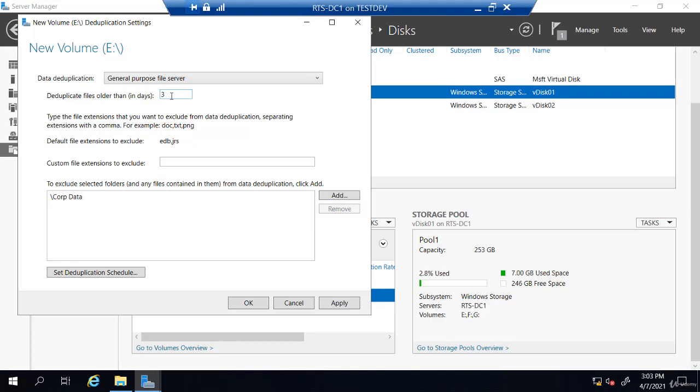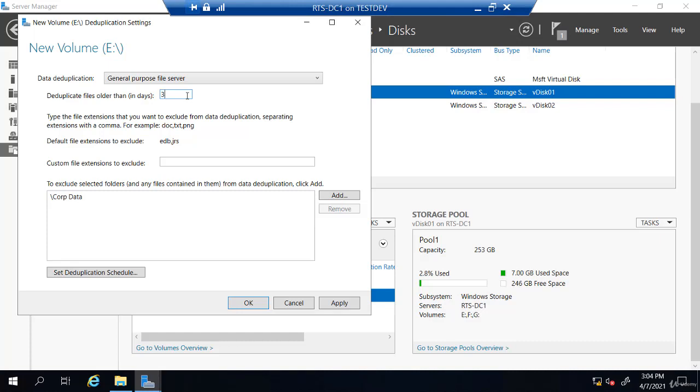And you would have some data that changes maybe multiple times a day, like a spreadsheet that is edited on a very regular basis. If it's modified that often, you really don't want to use the resources to keep deduplicating it. So, to slow down the resource consumption of this, I can say I only want to deduplicate files that are in a constant state. They're not changing on a daily basis. 7 days is actually pretty common for this as well. It just depends on your needs, but generally we'll never have it be less than 3.